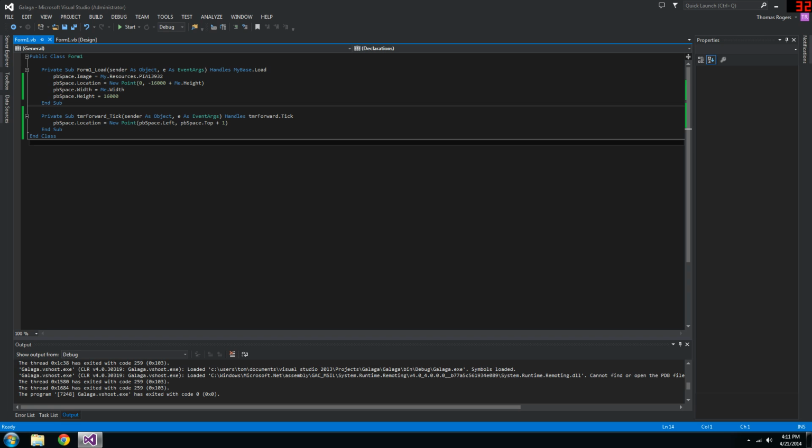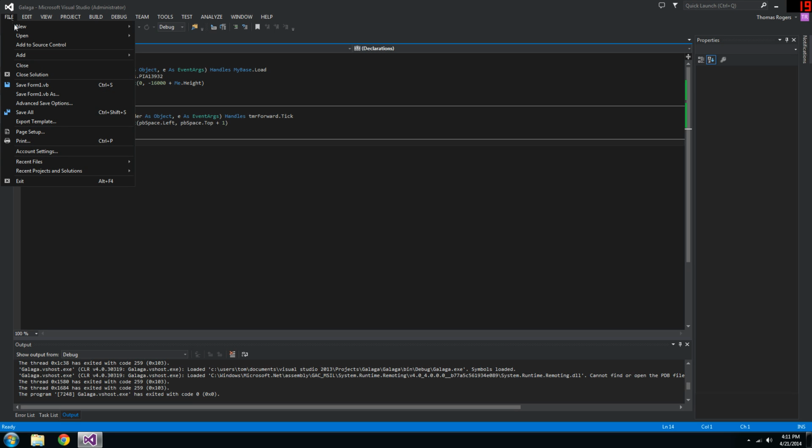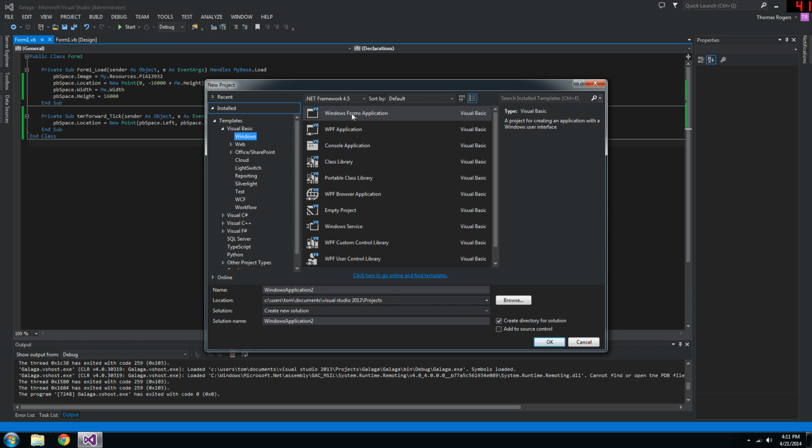So what I have so far, actually we'll start with the beginning. I'm using Visual Studio 2013. It's pretty nice. I do have some issues with it sometimes. You can get it for free through DreamSpark, which I have a DreamSpark tutorial video about from a while ago. To make a new project, you go File, New, Project. We're going to do a Windows Form application. Make sure it's under Visual Basic, Windows Form. Name this whatever you want. It's going to save it inside your documents, inside of a projects folder in Visual Studio 2013. You can change that if you want to as well. And you're going to say OK, and it's going to create it for you.